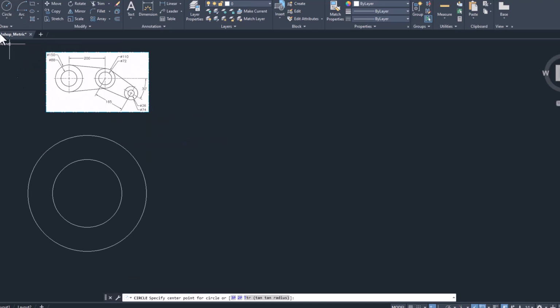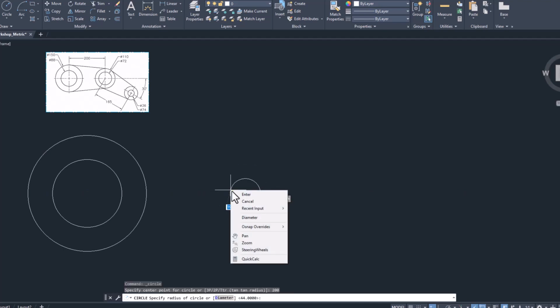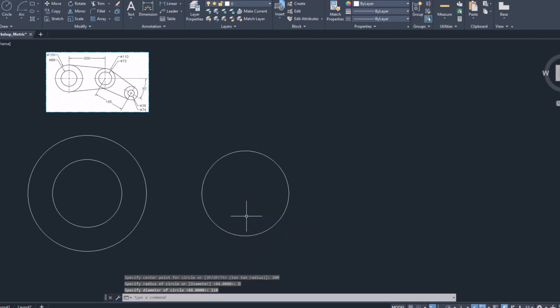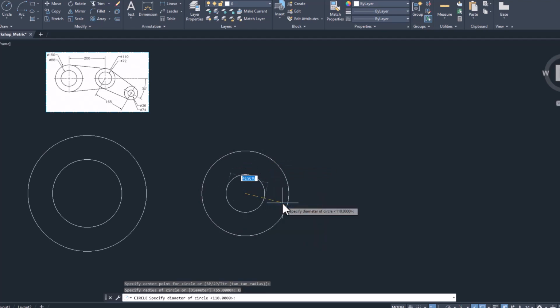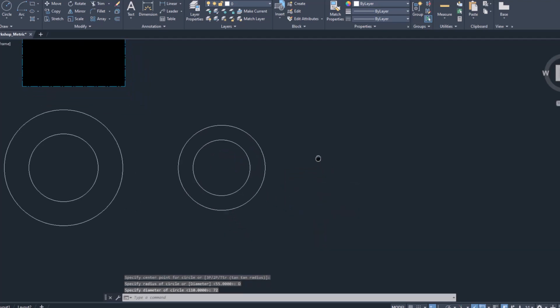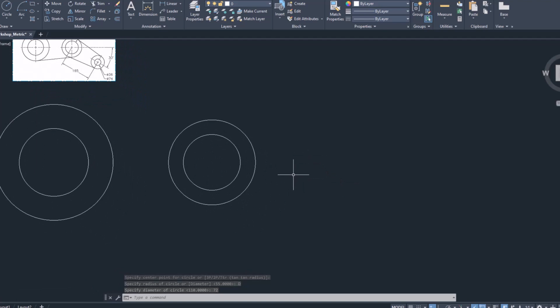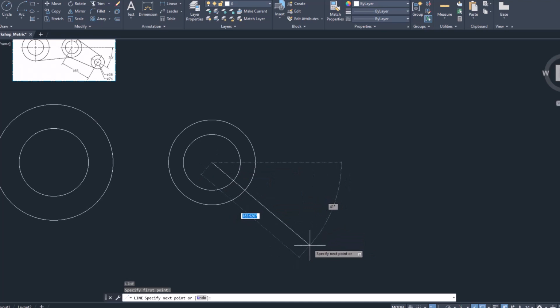Now let's draw the other circles, that is 110 and 72 millimeters. For that, click on the circle command, wait for some time and track the distance on the right side by 200 millimeter distance. Right click diameter, the distance is 110. Again circle command, right click diameter, this time it is 72 millimeters. So let's use two methods. One method is to draw the line at a distance of 165 at 30 degree. So type 165 and press the tab key to switch over to the angle value and enter 30. Now at this end point you can draw the circle, right?